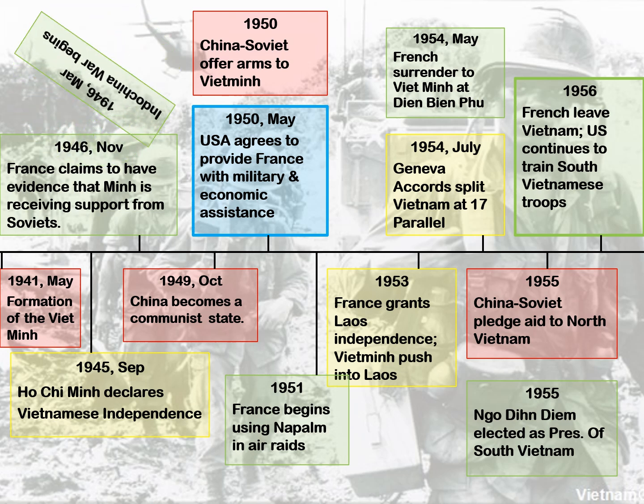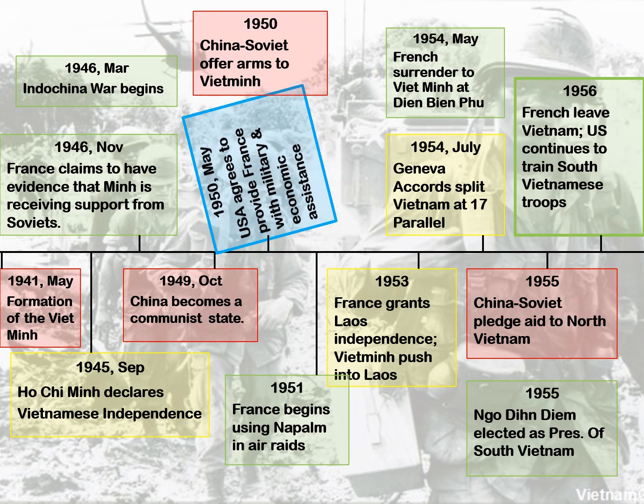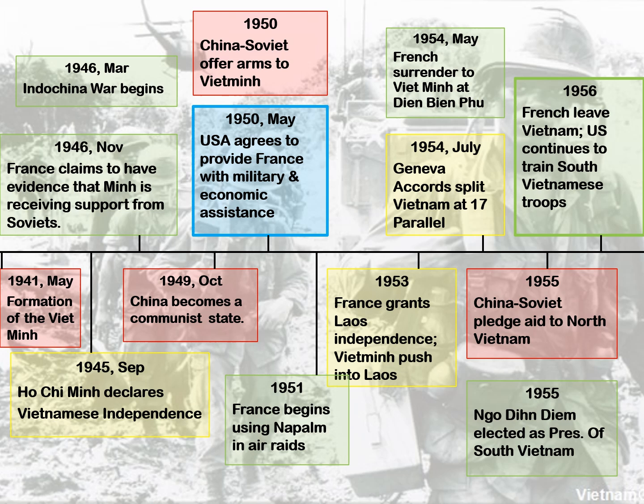But by 1950, we have the Indochina War between the Vietnamese who want independence and the French, which began in 1946. The United States does not join the effort until 1950, when Truman does basically a 180 on his entire policy and decides that it is in the United States' interest to fight against communism anywhere it exists, and it exists right now in this Indochina War. So the United States offers military assistance, very few boots on the ground. Most of it is economic assistance.